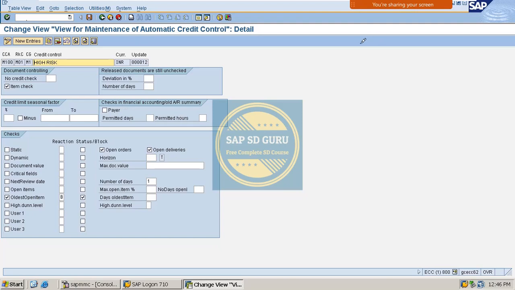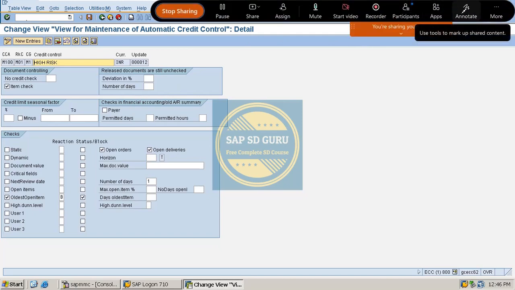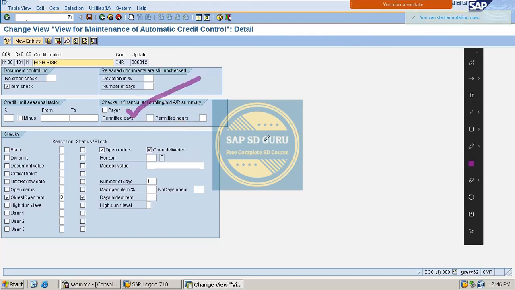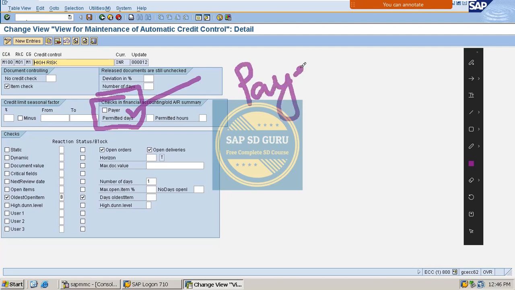So we have missed only one control, which is nothing but the payer check, this one. So I think you are clear with the remaining controls, right? Except the payer check here. Do you have any queries in that? No, Sunny. No. Okay then. So now let us move to payer check.